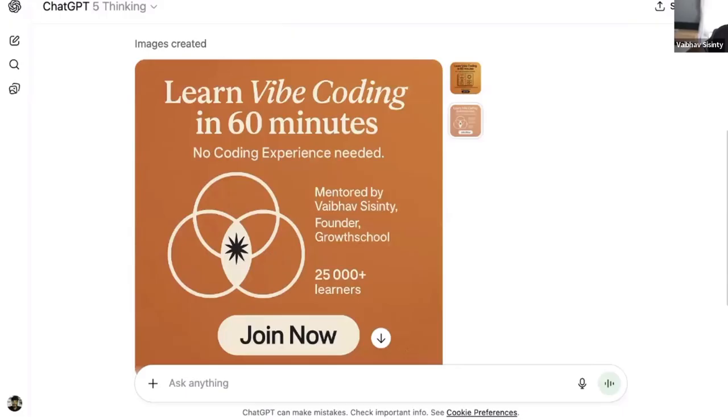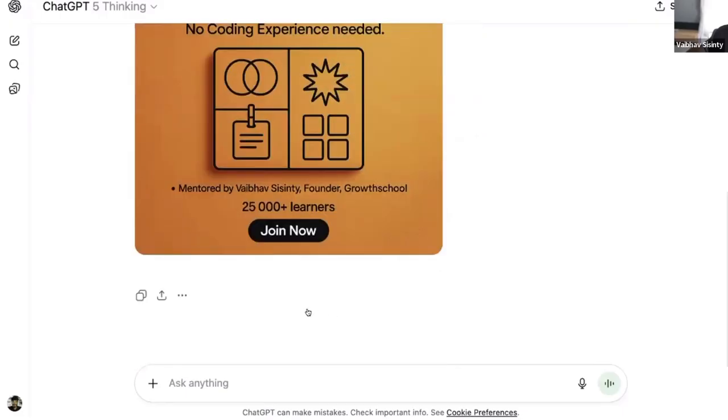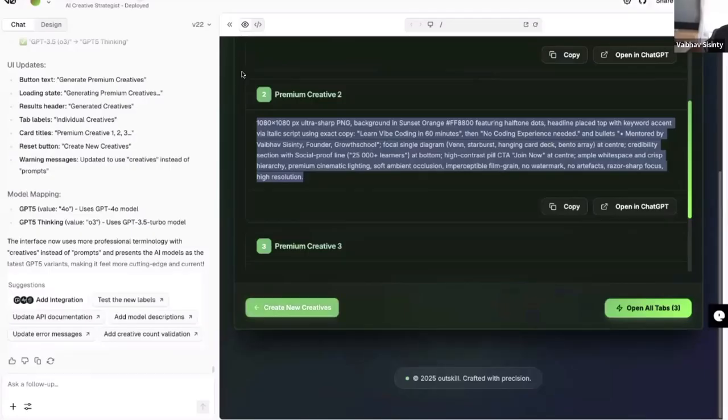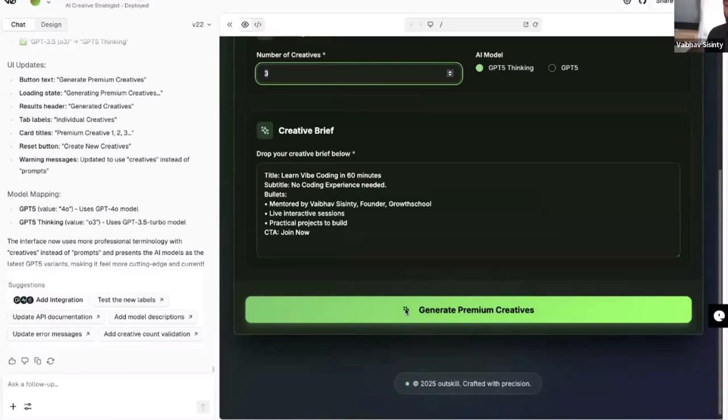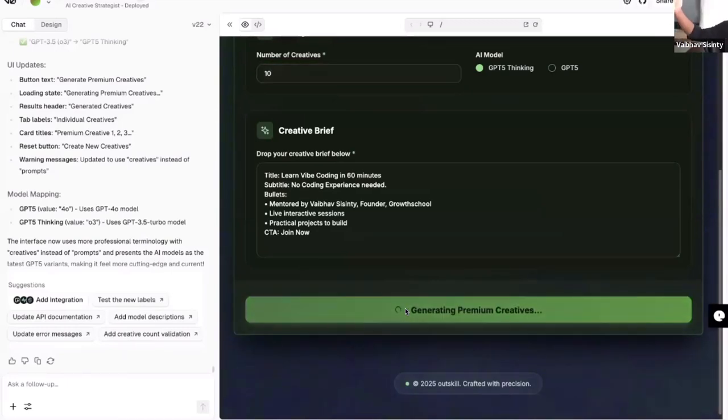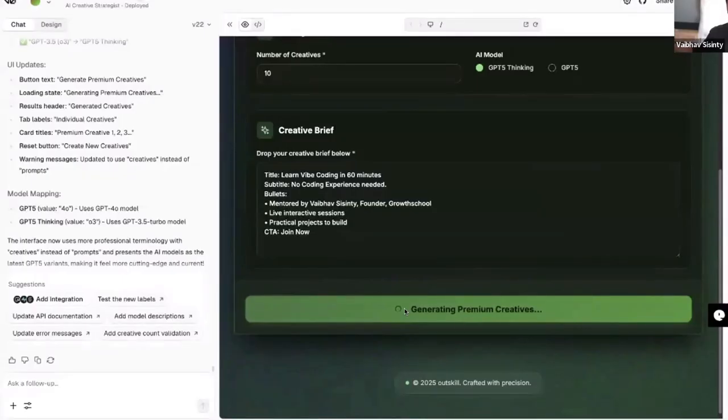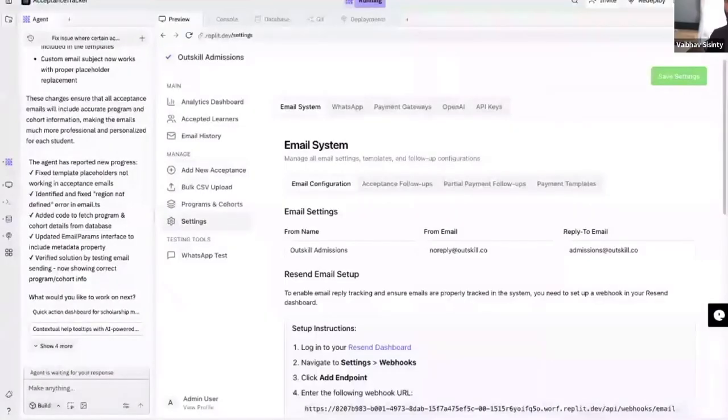And you know what? If I don't like anything, I can simply close, go back. I can change this to 10 creatives instead of 5, click on generate, and it will generate 10 prompts right now for me to generate 10 new creatives again, all for free. That is the power of building. A CRM, don't have 1 crore rupees, no problem. I'll build it myself without writing a single line of code.